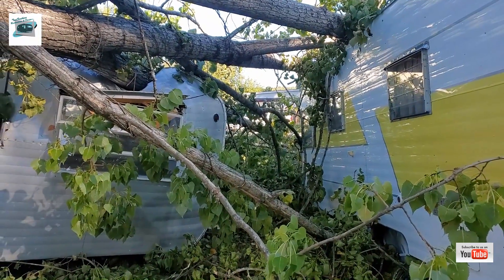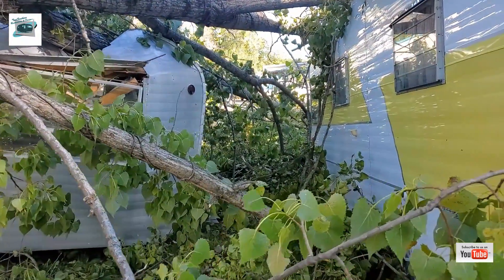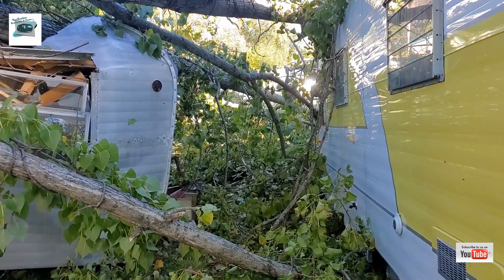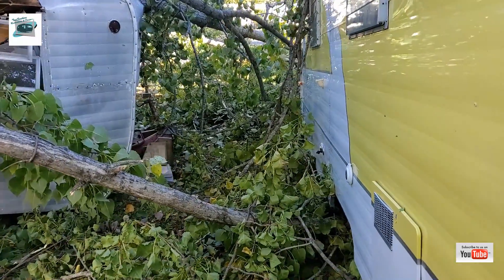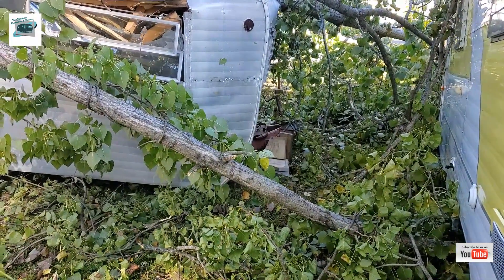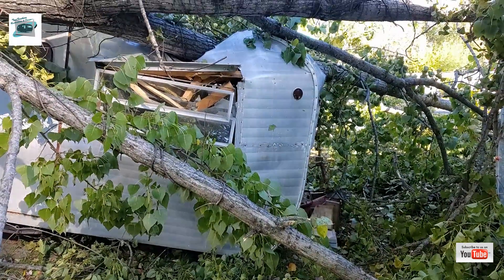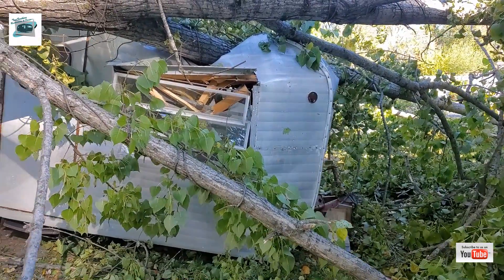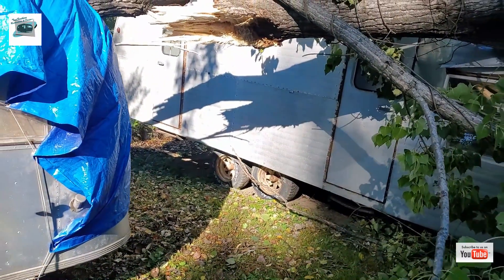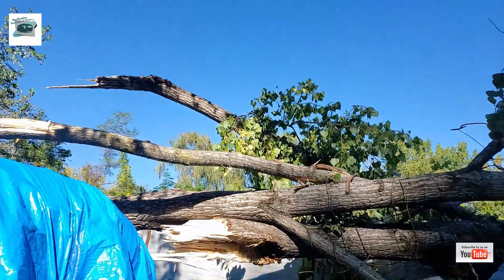On the Traveleze on this side, all the windows are good — the rock guard, everything like that — so we will be able to replace the siding and the structure that was damaged. By now it's 3:45 p.m., the insurance company's been called, and we're just waiting on the adjusters. On the Yellowstone, that front tongue is bent — and it is also heavily rusted — so we would expect that to be bent, but it's pretty devastating as well.